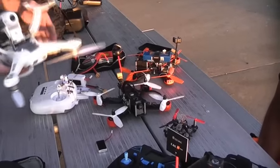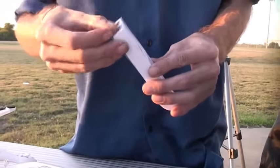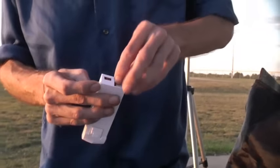I will let it chase me around. Where's my battery? It's a big, long... That's our battery right there. And you can use your standard charger with this because it's got just a little balance plug. And I think that's a Dean's connector on there. So it looks like a smart battery, but it's really just a dumb battery. Gotcha.